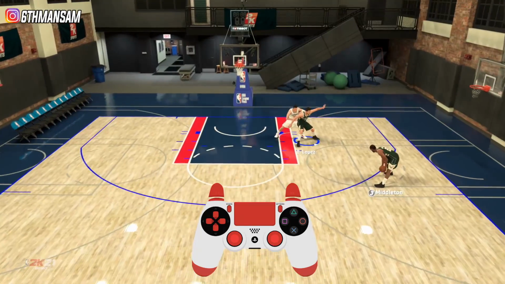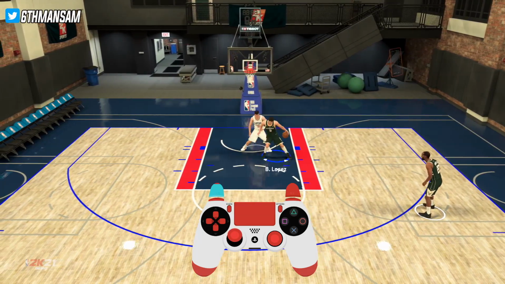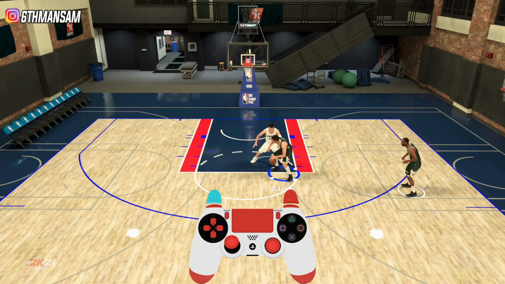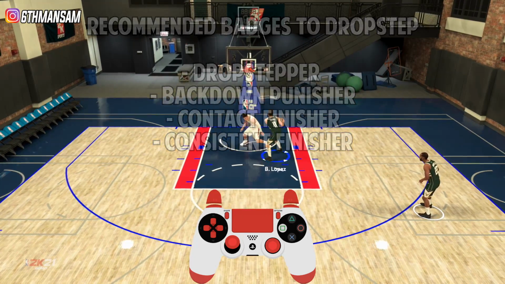It also can be effective if you know your defender has poor or below average defensive ratings, or they don't have any post defending badges. But going ahead and getting right into the drop step tutorial here, I'm going to show you guys how to drop step in NBA 2K20.